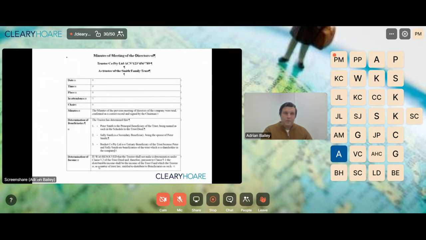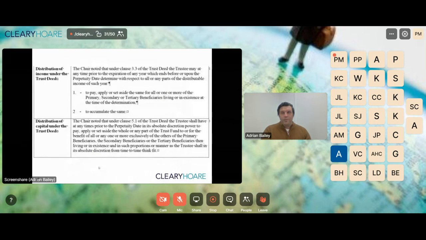So over these next few slides, we've got an example of the sorts of things that we would need to put in a resolution. Here we've got a resolution of Trustee Co. as trustee of the Smith Trust. First off, partway down the page, we're confirming who the beneficiaries are. These are the people that are going to receive the income, so we're making sure we're outlining how they are beneficiaries. We're determining our income. A trustee is either making a determination, or making a determination of how to determine income, depending on what our deed says. This is based on the Cleary Hoare deed, so those particular clause references relate to it.